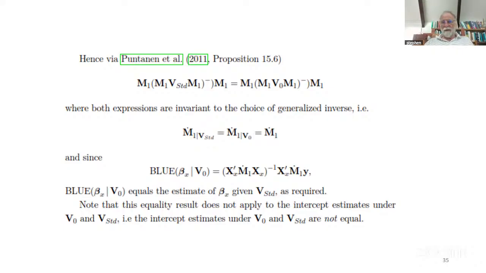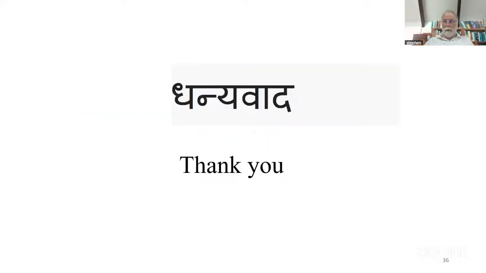And in the case of the standard estimator, we can retain the covariance of the estimates of beta x, the non-intercept parameters. So there's an enormous amount. Although we cannot estimate the kinship matrix that we'd like to estimate, it's inestimable, even by using these transformed versions of K it's possible to get out nearly everything that we could have got out if we had known K. So thank you very much.